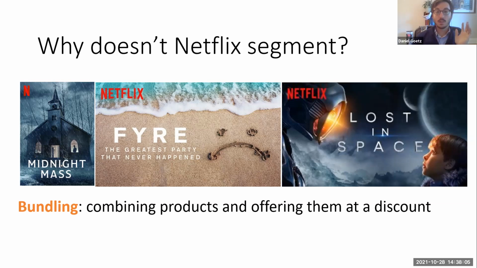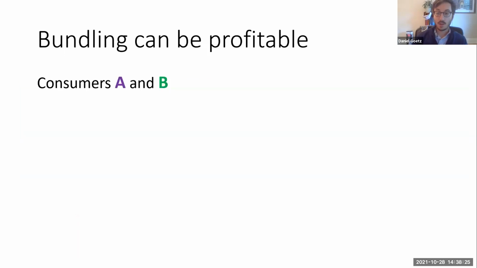The way that Netflix would say this is, we're giving a discount, right? You get more stuff for cheaper if we put it all together. But we know they're not doing it to be nice. They're doing it because it must be profitable somehow. So let's look at how it can be profitable.